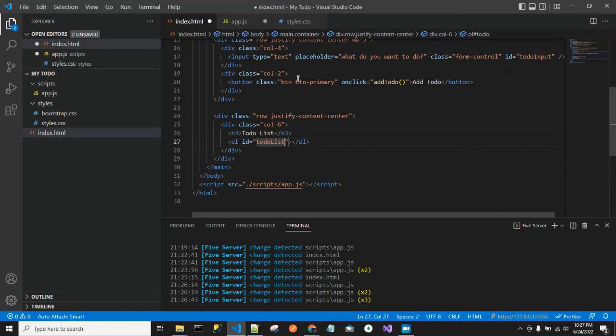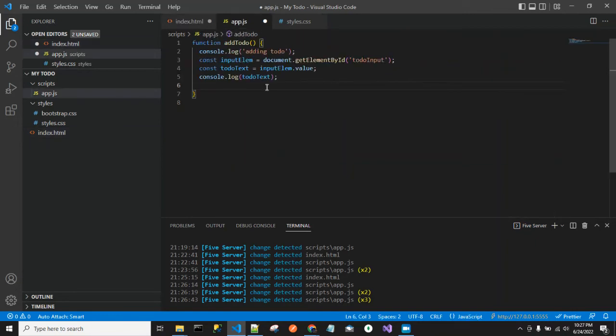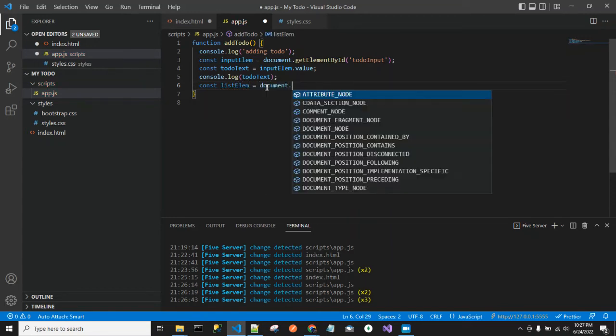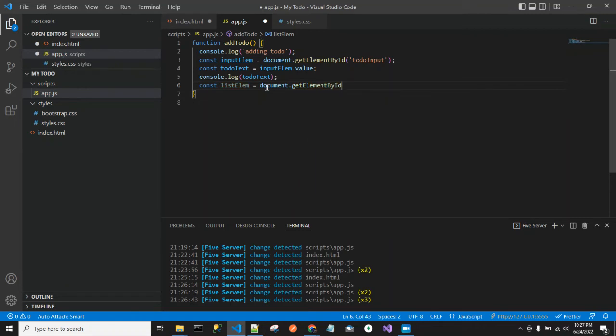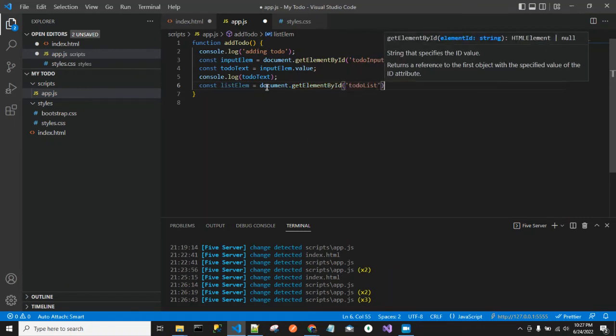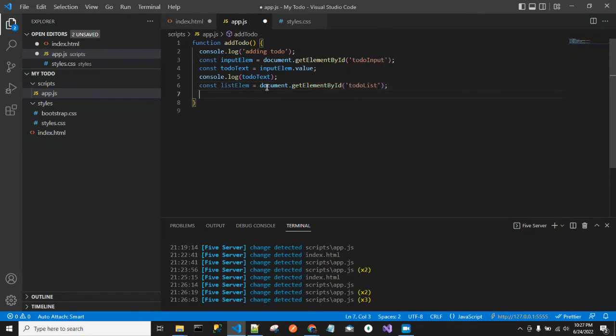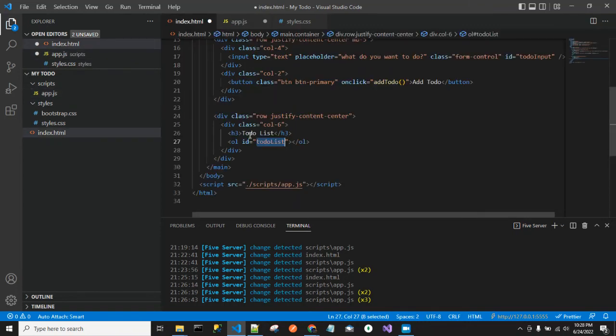It is the parent that is going to be holding the list. So I'll call it to do list. Then I'll come here and do const to do list element, just a short form of list element. Document dot get element by ID to do list. It is the parent. It is this OL now that I've gotten.